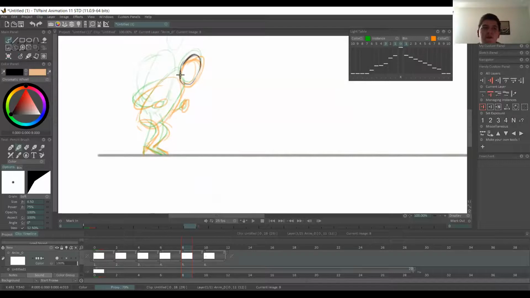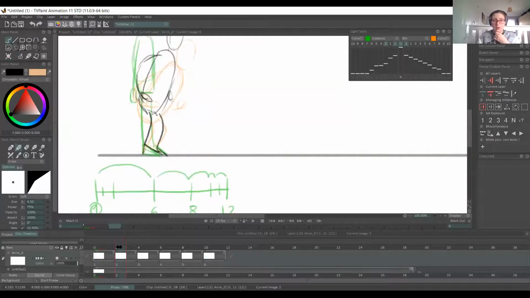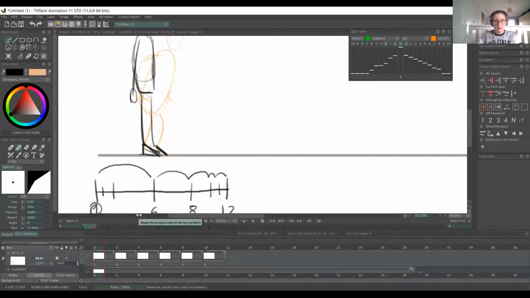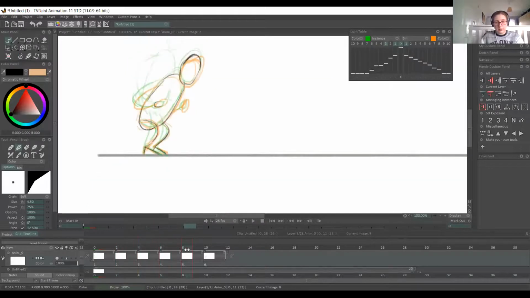So we have 2 frames. You have 2 frames between 1 and 6. Will we extend the fourth one onto the third one? Yeah. I know this isn't complete frames, but this will be frame 6, and then 7, 8, 9, 10. So I'll need to add more. Maybe one more here.